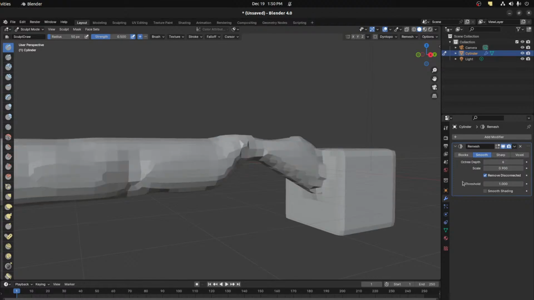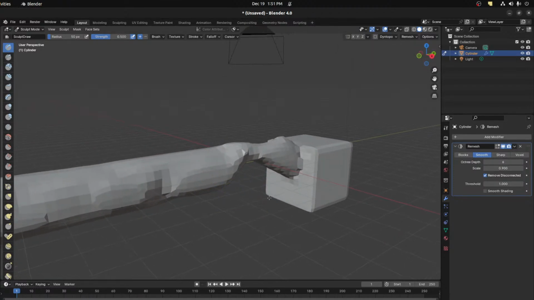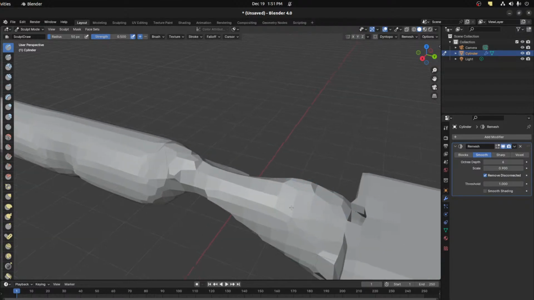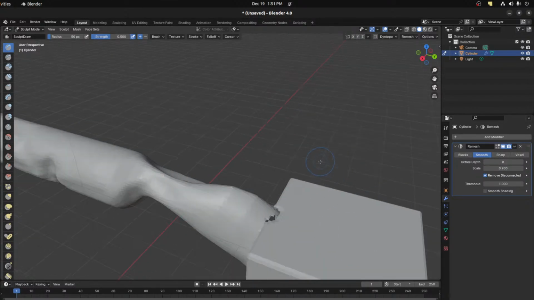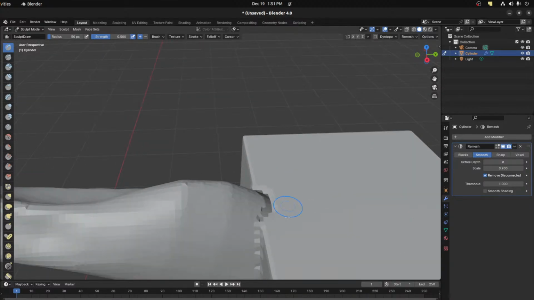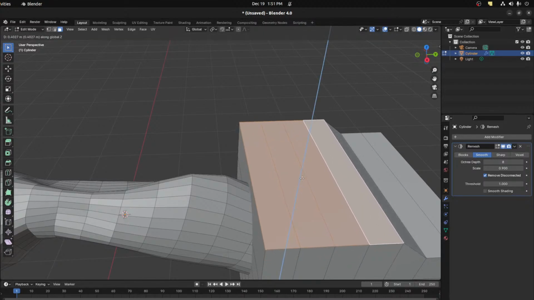How about that? That should be fine. Hope it's not. Alright, this. Or I don't like this. Let's make this higher. Grab these guys. Grab Z.